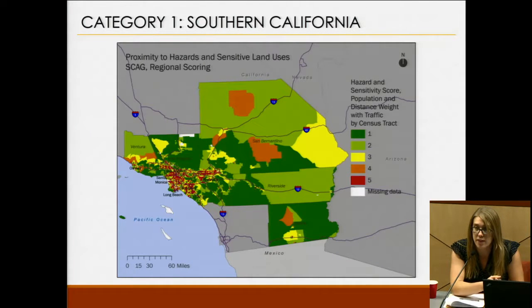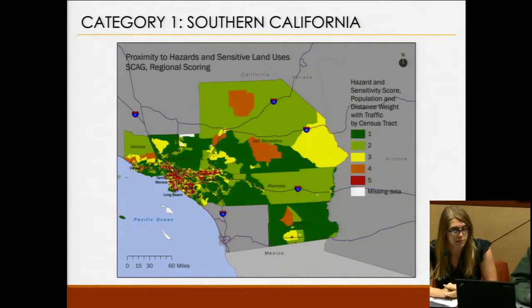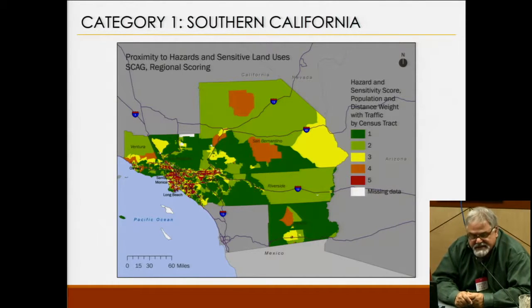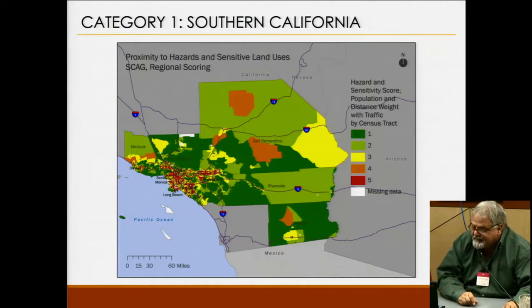And this is what it looks like in the Southern California region, which includes Ventura, Los Angeles, Orange, and then the Inland Empire. I just want to add here that the maps that we're showing, we've done, as Madeline said, for all regions in California. And we've created, actually Madeline has created a PDF document which has all of those maps that will be distributed to everyone who's a participant on this webinar. Great.